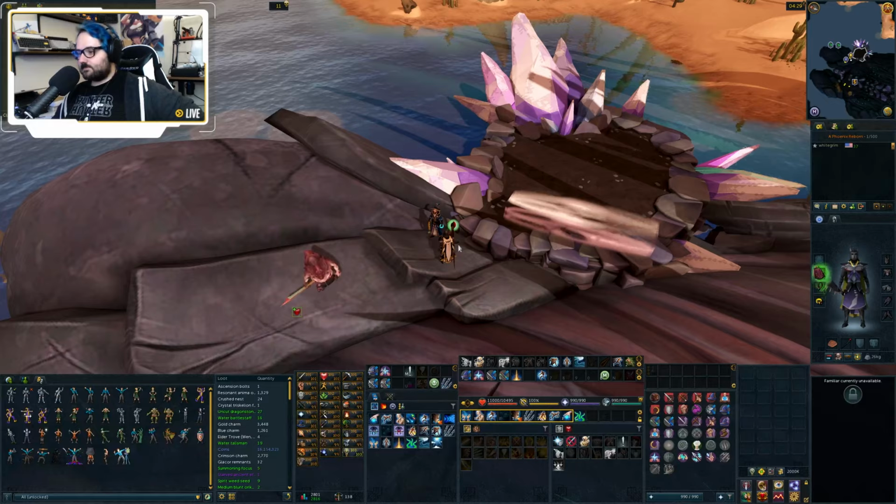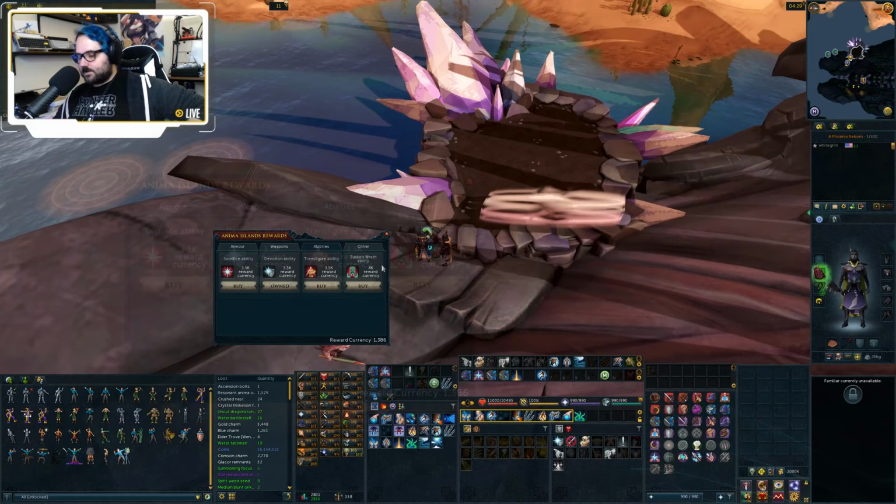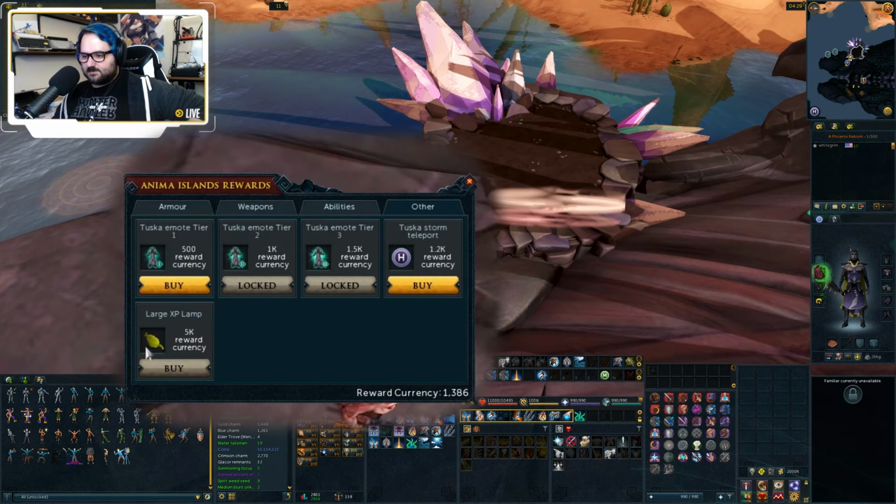So, why would you do this minigame? Well, I mean, why would you do any minigame nowadays? Well, the main reason for this is the rewards. So specifically, there's some armor. I don't know if this matters. I don't know if anybody cares about this. There's some weapons. I don't know if anybody cares about any of this. There's some emotes and some XP lamps and stuff. I don't think anybody cares about that.